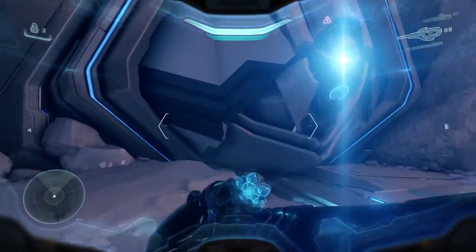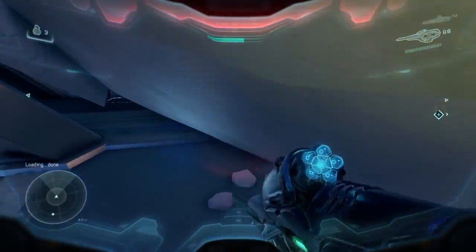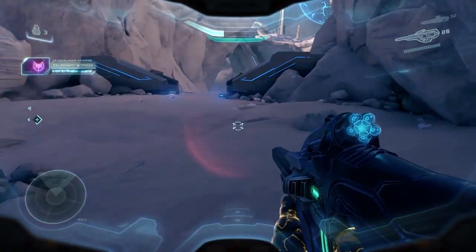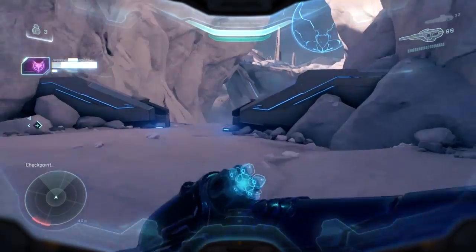So those are the focus turrets. You do need to move quickly. They can shred your shield, so we're just waiting for this door to open. There we go. So run in here real quick. Get along the side here so you don't have to worry about being shredded by those focus turrets. And you should be in good shape.